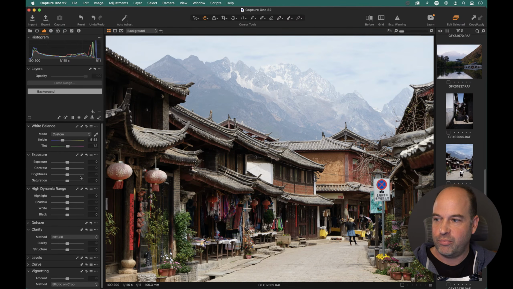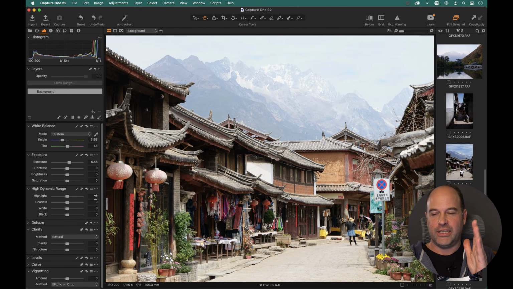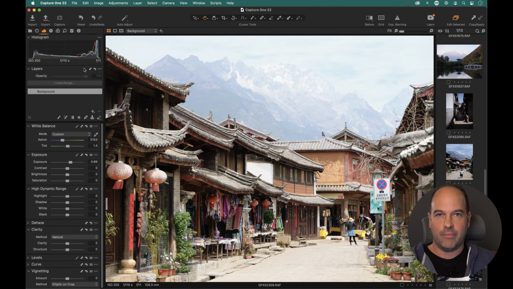So exposure tool, pretty obvious what's going on here, but there's a couple of sliders that you might presume to do something which they don't. So let's make sure you know exactly how they work. So exposure, you can probably guess, makes the entire photo brighter. And I say the entire photo because it's really shifting all the tones to the right. And when I say to the right, I mean in the histogram up here. So everything is getting brighter. The shadows get brighter, the midtones get brighter, the highlights get brighter, everything gets pushed up, which is great if you have a dark photo. It's the closest thing to changing the exposure on camera itself.